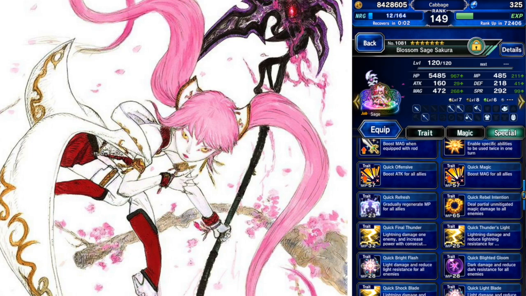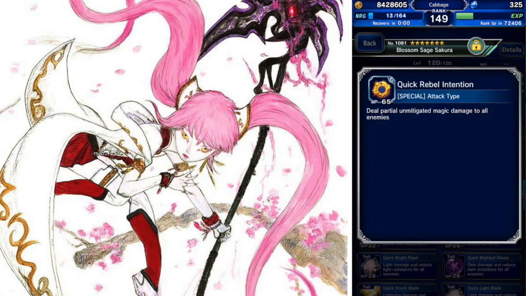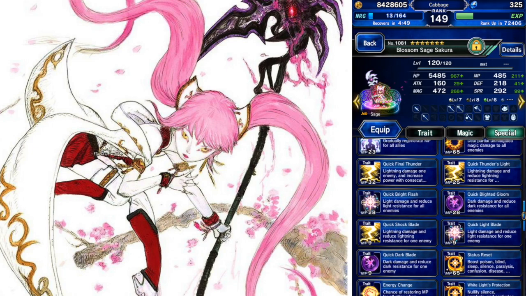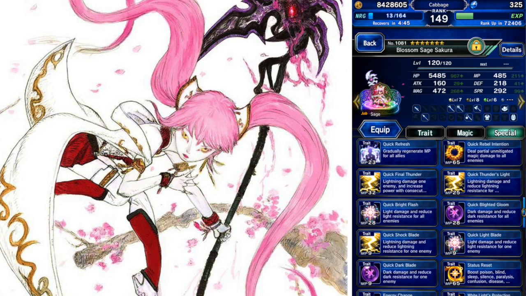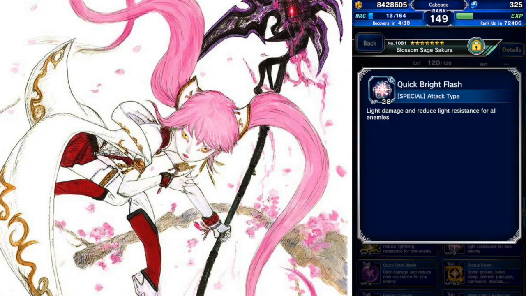She also has Quick Rebel Intention. This is a non-elemental skill, just in case you need that for a certain enemy or a certain mission. And then these, Quick Thunder's Light, Quick Bright Flash, are actually kind of useful for Arena. They hit everybody and then they imperil a different element. So if you have other characters with those elements, you can get extra damage out of there.